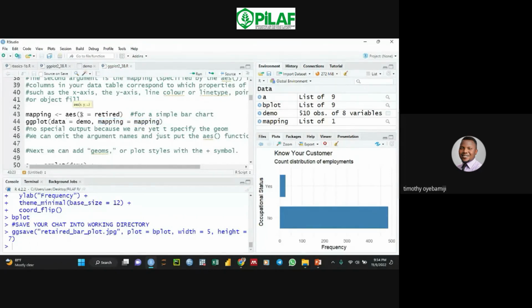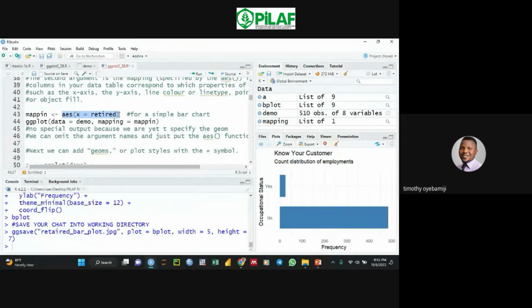Now what I did is this. Why I didn't use demo, the assessor, that's the $ sign retired, is because here I'm only doing rough work. This mapping here, or let me remove the G here and remove the G here so it won't be confusing. This mapping here is this mapping here, which means that I've assigned all this aes here. Now why I'm doing this is because in ggplot and in R, and while doing this statistical program, it's like algebra, you might need to do a lot of substitutions.